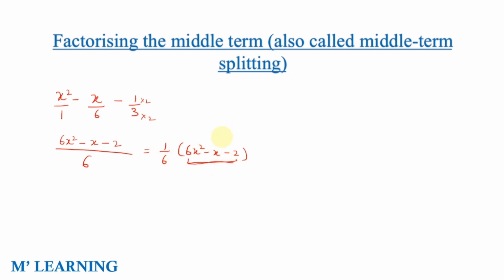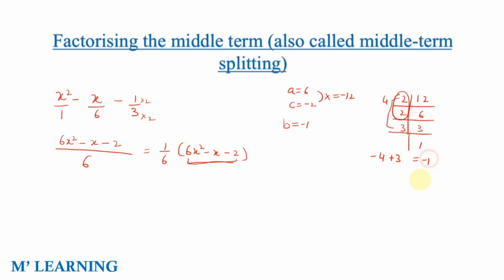To factorize this, obviously first we can see a is 6 here and c is minus 2. If we multiply them, we get minus 12. So now do prime factorization of 12. 12 divided by 2 is 6, divided by 2 is 3, divided by 3 is 1. So using these, we have to make minus 1, because our b is minus 1. So we can see 2 2s are 4 and 3. So 4 and 3 have a difference of 1, but if we take minus 4 and plus 3, we get minus 1. So basically our factors will be 6x square minus 4x plus 3x.